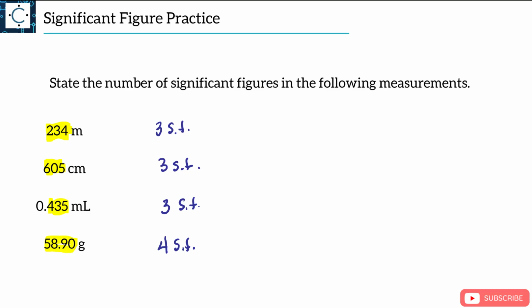So again, leading zeros are the ones that come before your first non-zero digit in a number that's less than 1. And trailing zeros, which are these ones, can be in 2 situations: numbers greater than 1, like this example, or if we changed it, it would be these that are at the end in numbers that are less than 1.